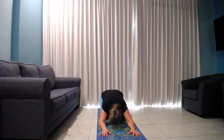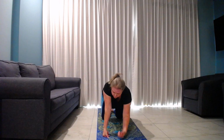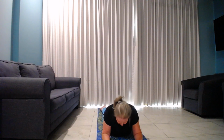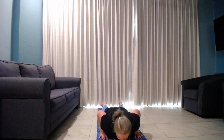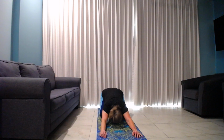One breath. Inhale, coming up, all fours. Exhale, either coming down right to the forearms, or you can bring the elbows in and lower down. Arms out front, elbows under the shoulders, top of the feet lifting, and then lengthen and lift. Good. Inhale, exhale, come down, all fours. And bringing the hips back to the heels.